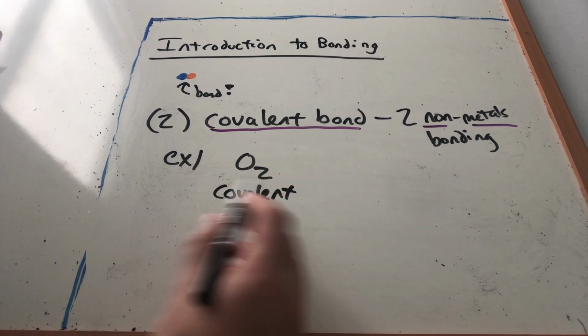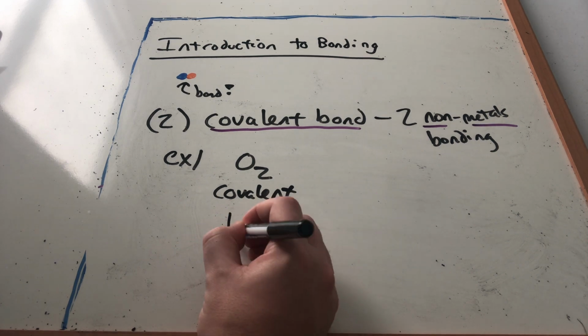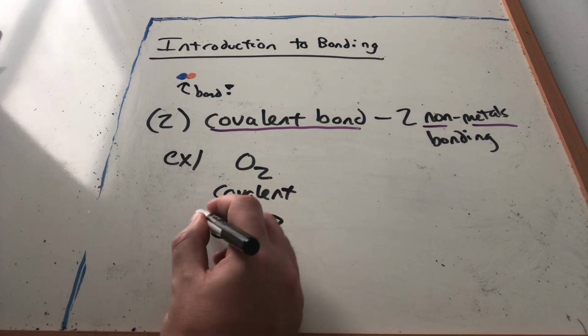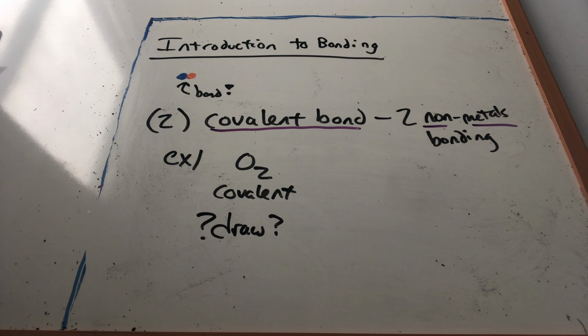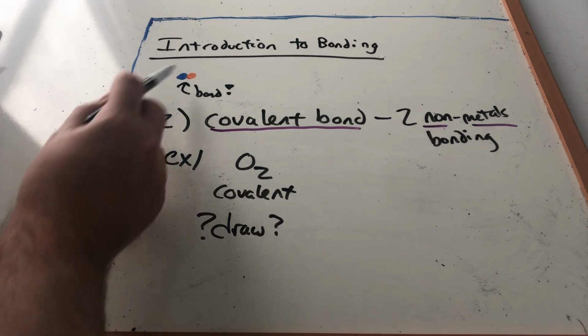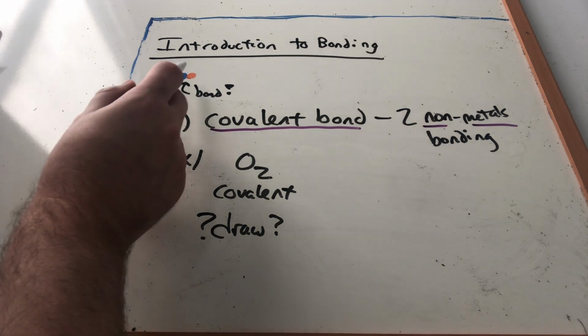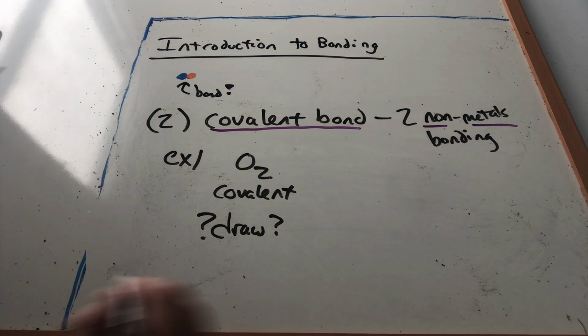At this point in the semester, we don't even try to draw what this looks like, all right, because it's such a complicated process. But what we have to know is that they're stuck together through a sharing of electrons. So it's not a plus and a minus anymore. The electrons in between the atoms are being shared, right?